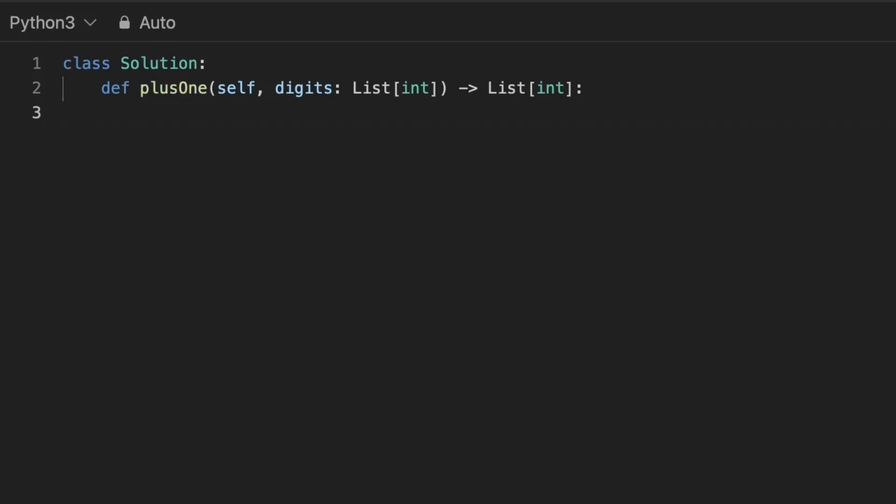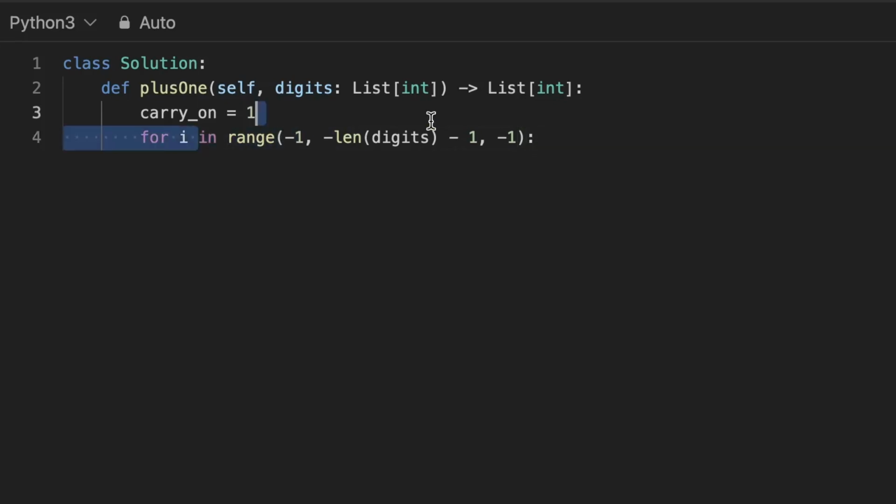So now because we are doing an addition of 1, I am going to assume an initial carry on value equal to 1. Then we are going to be writing our loop so that we can iterate through the values in digits from right to left. So for i in range from -1 to -length of digits - 1, and then we are going to be taking a step of -1.